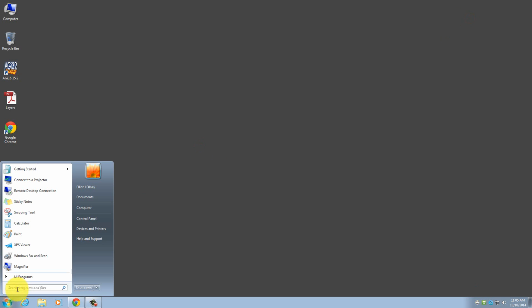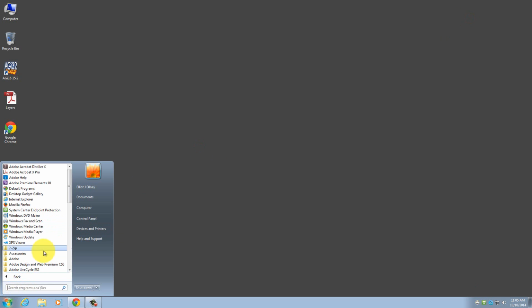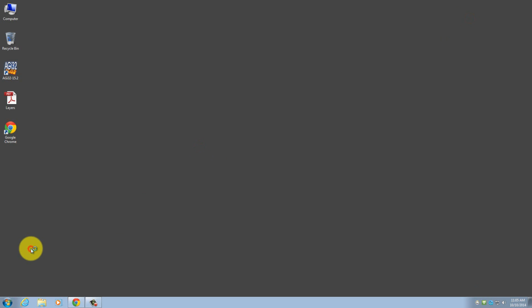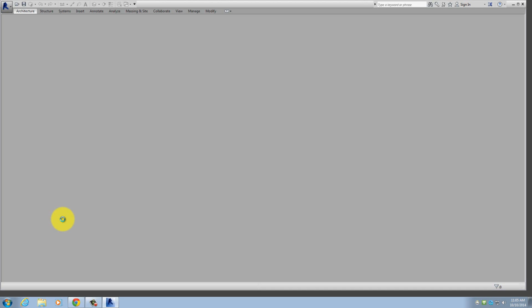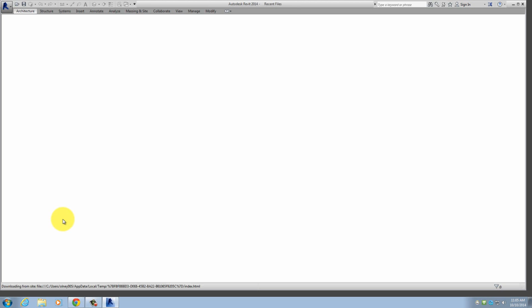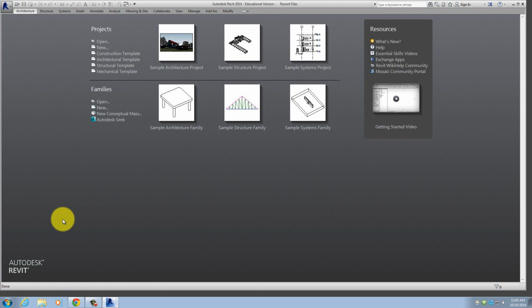We'll open up Revit 2014, so program files, or you can search for it under Autodesk, Revit 2014. Does anyone use 2014? I have used Dynamo with 14 and 15.